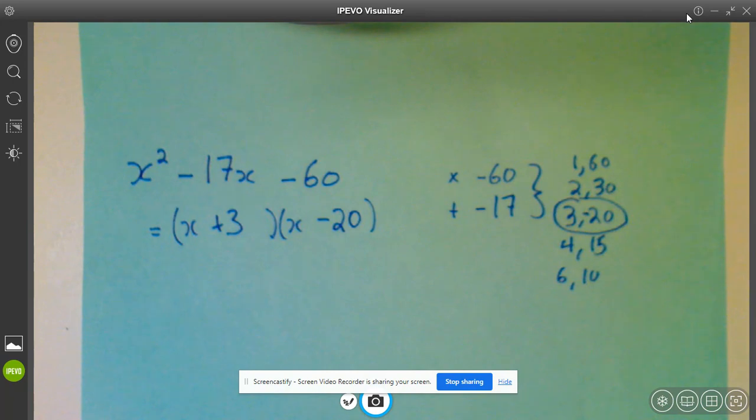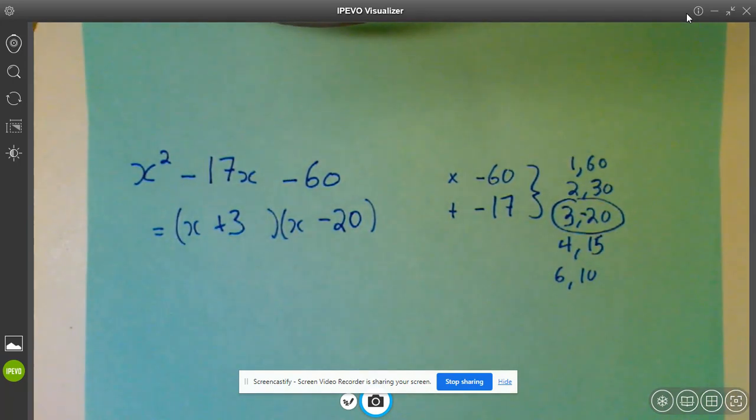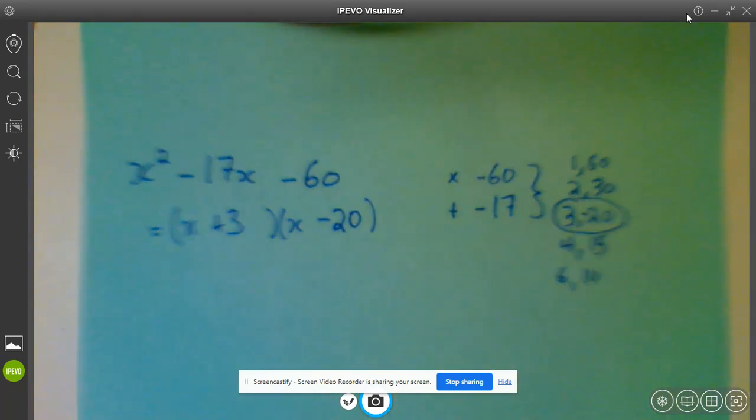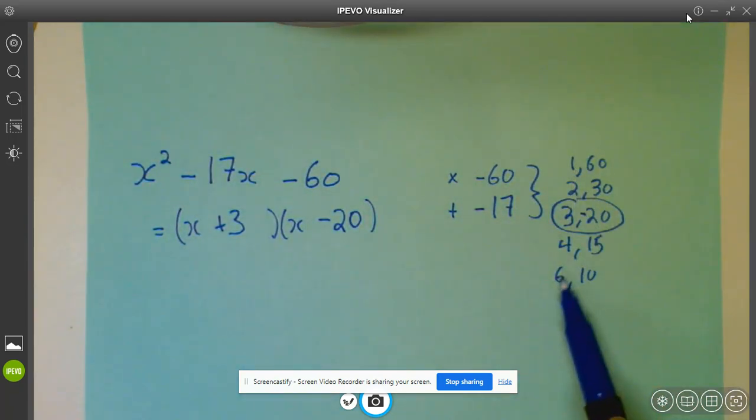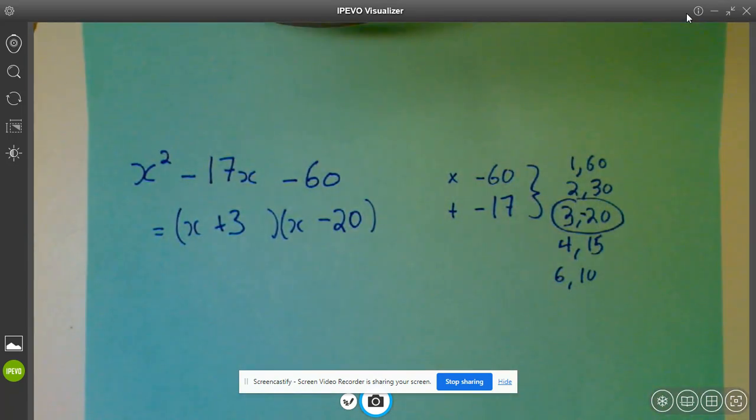Again, simple trinomials are one step. It might just take a little work in the margin to generate the factor pair that works. So I would approach this systematically, kind of write down every factor pair that multiplies to your c value, and then play with the negatives until you're happy with the result.